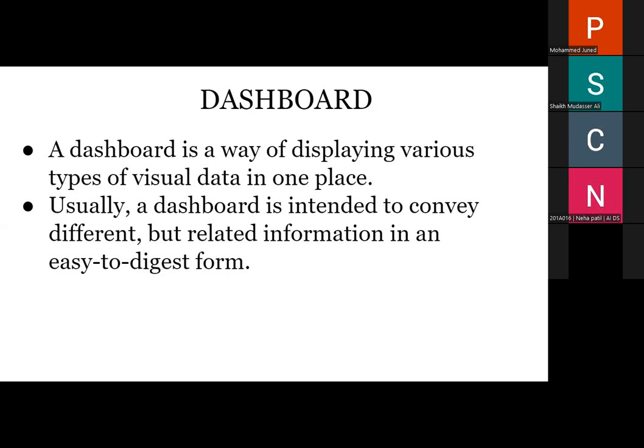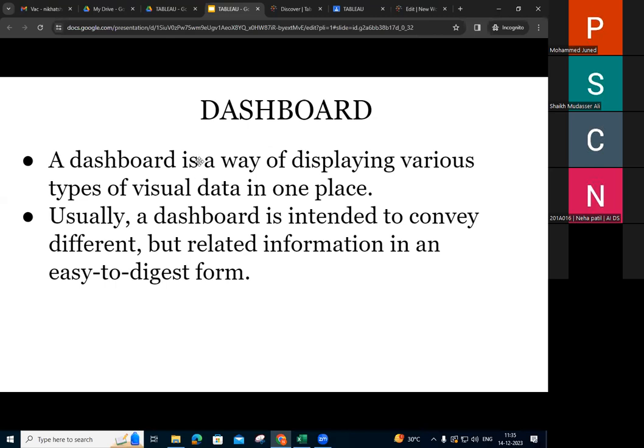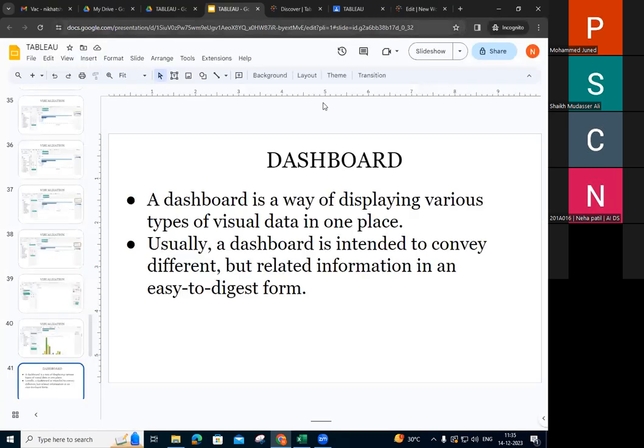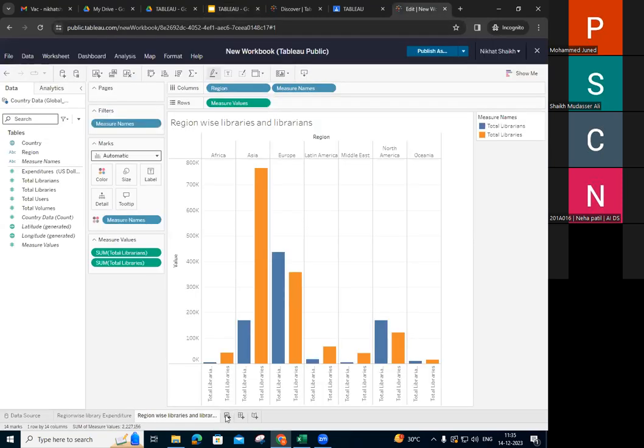Okay, so what I can do is I will create one more chart with geospatial. So I will just go here. I will create one more sheet. Can you see here? I can click new worksheet from here, or else I can add from here also. Okay, so both options are available. So you can go here and add a new worksheet, or you can add from here. Okay, new worksheet.